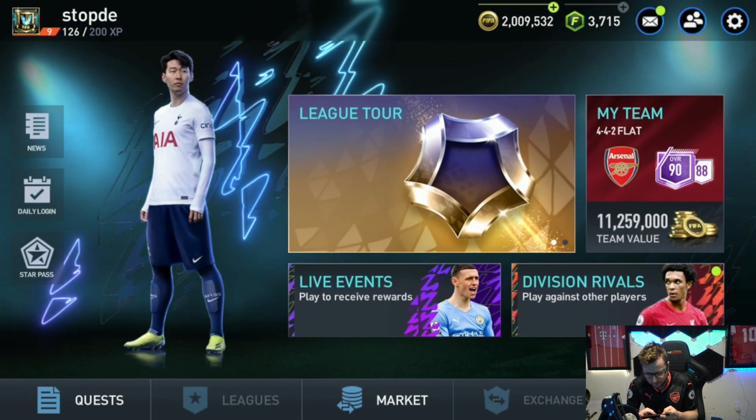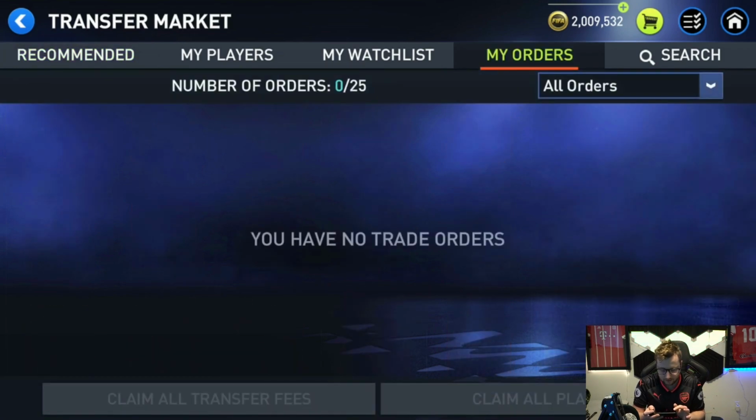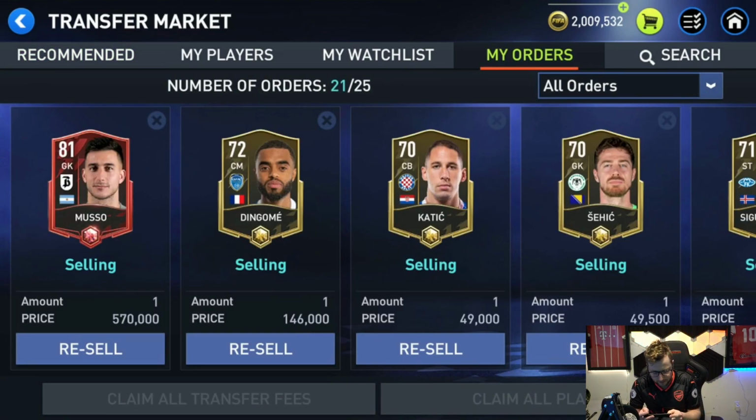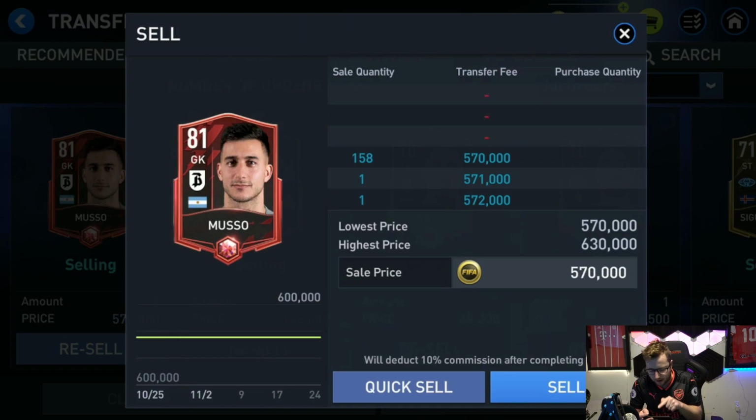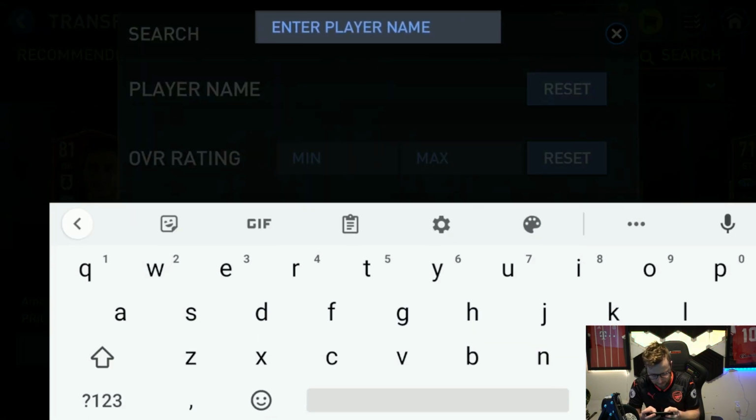But basically, when we go to the market, the one thing about this market is you need someone to want to buy it, right? And right now, nobody has any coins, so nobody can buy anything. If you look at our player right here, 158 people right now are trying to sell this card at 570,000. But if you watched our video yesterday, I'm going to use Davies as an example so you can see this.